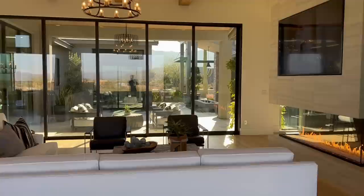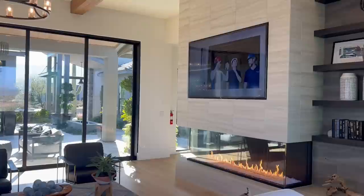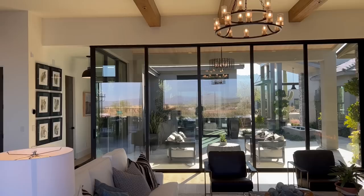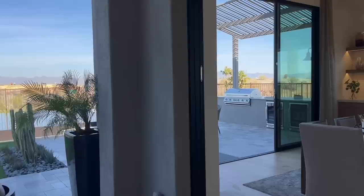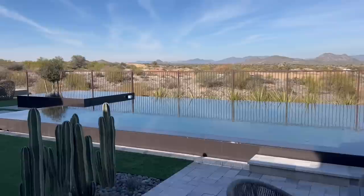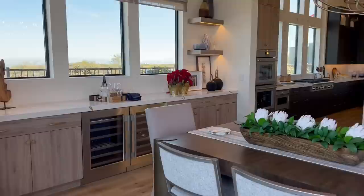I'm actually standing outside right now, but I can show you everything that's inside — absolute entertainer's dream home. That glass door opens up just like this one; I left it closed so you could see what it looks like. You could have the whole home from the courtyard all the way here into the backyard with the pool wide open. Absolutely amazing. Over here you've got your grill and built-in wine coolers. That's the backyard — let's check out the house.